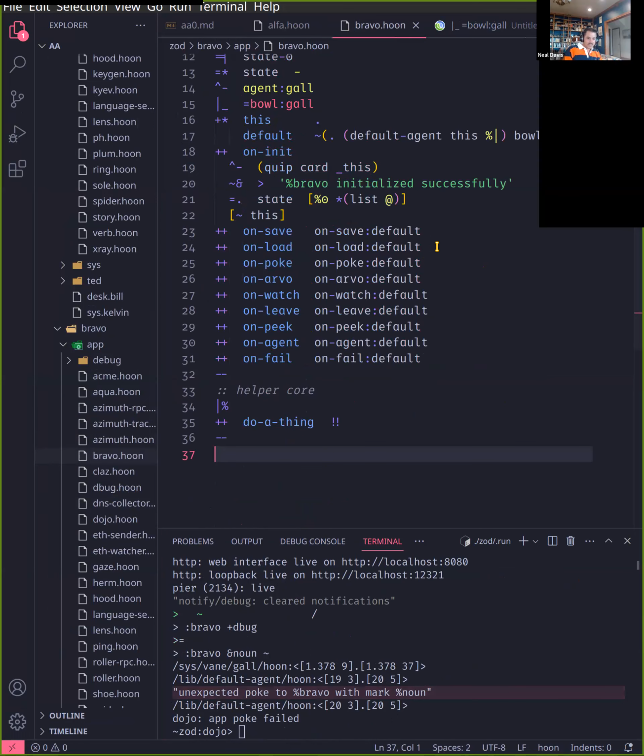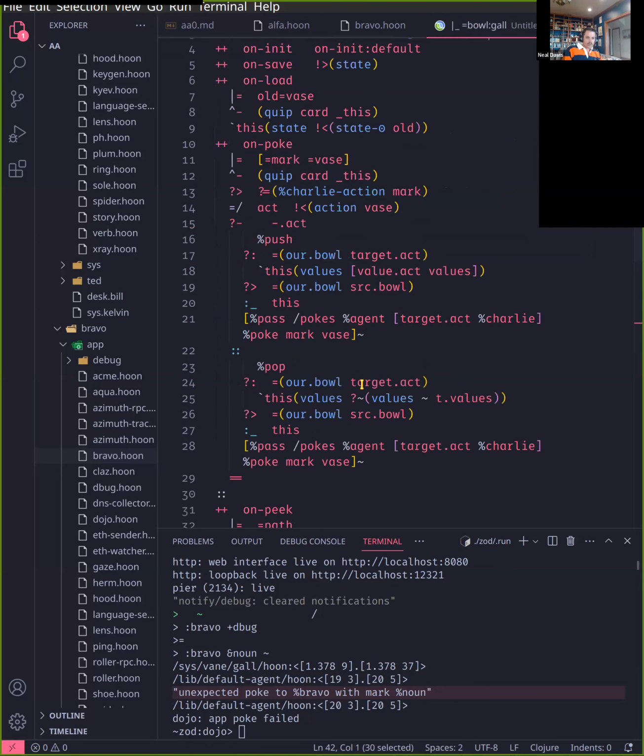That is what the on poke default agent is doing for us here. It is simply saying, I received a thing. I don't have anything else to do with this thing. So I'm going to fall back to my default handler, which in this case produces no results, does nothing for me.